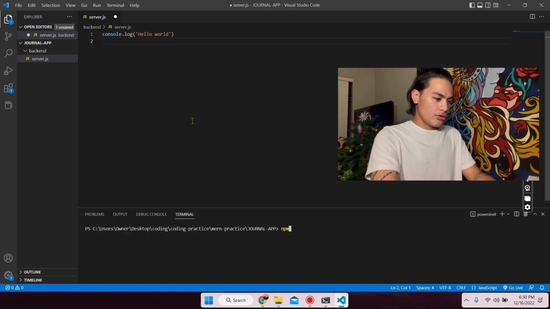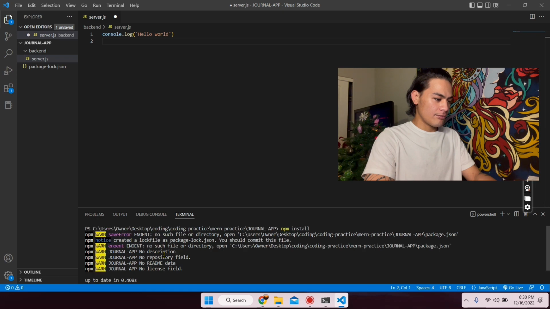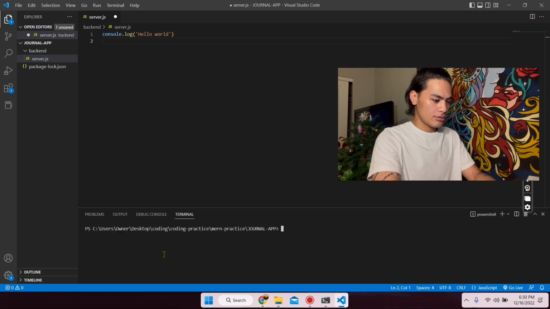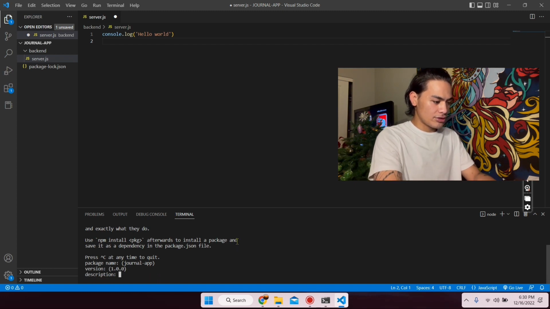Okay, so the first thing we're going to want to do is install npm. And npm is Node Package Manager. It's just going to allow us to use specific packages and dependencies to create a project. After we do npm install, it was already installed for me, but you might have to do it. Let's go ahead and say npm init. And when we do that, it's going to ask for package name, version, description. Say MERN.